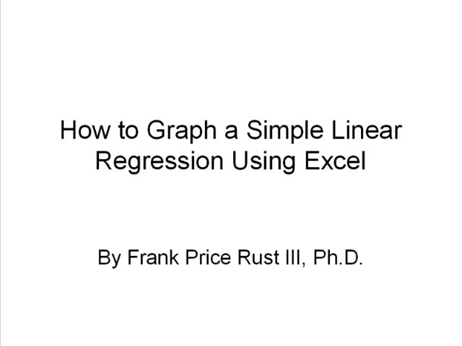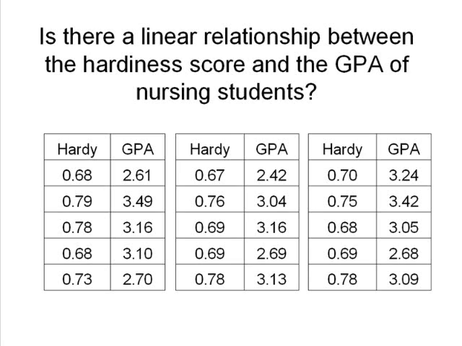In this lesson, your old Uncle Frank is going to teach you how to graph a simple linear regression using Excel. We'll use the same data that we used in the last lesson. The fabulous faculty at a very prestigious school of nursing has developed a hardiness score. This hardiness score is meant to predict how well the students would do in their first year of nursing school.